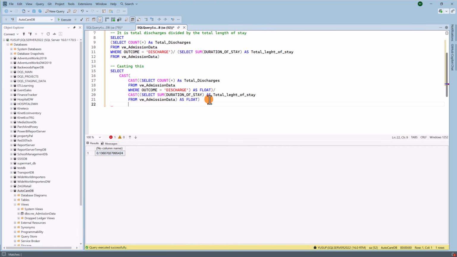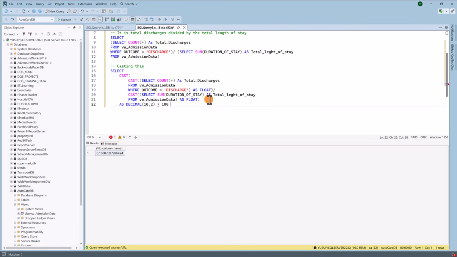This time around, let's cast it as a decimal so that we can specify how we want it. In decimal, the first thing is that we have to specify the precision, and then we'll specify the scale. We can also multiply this by 100.